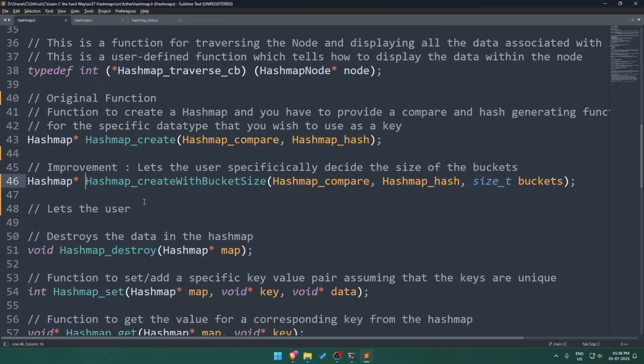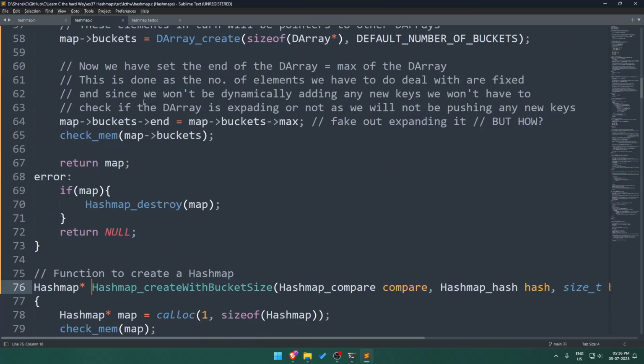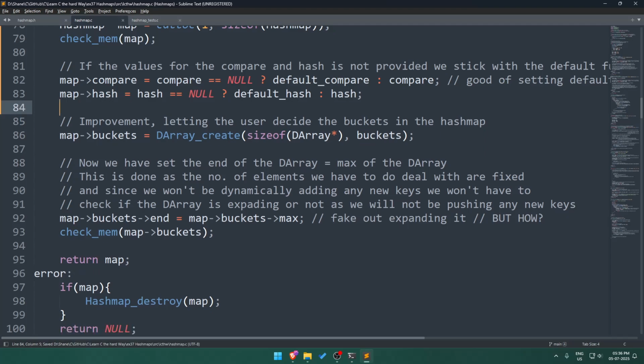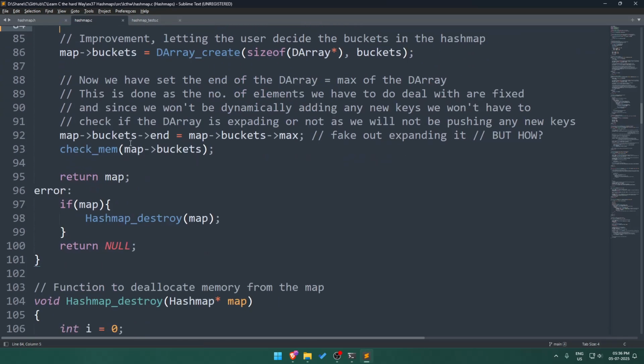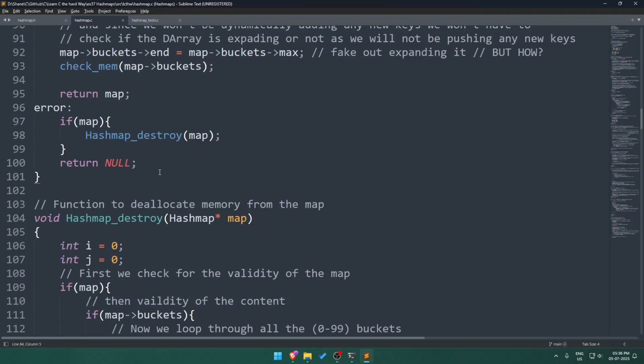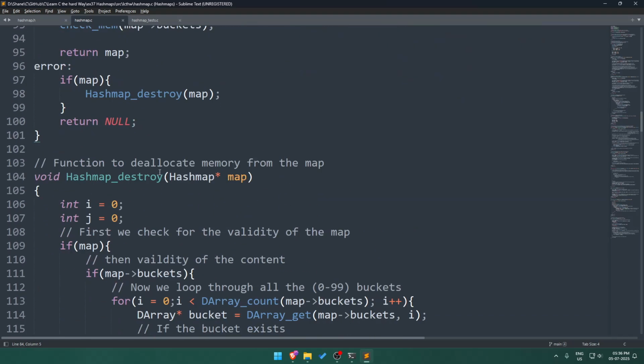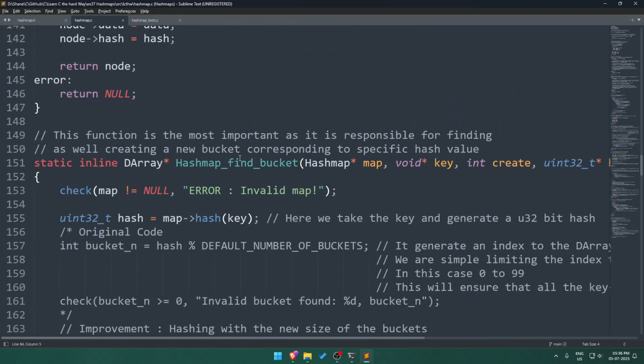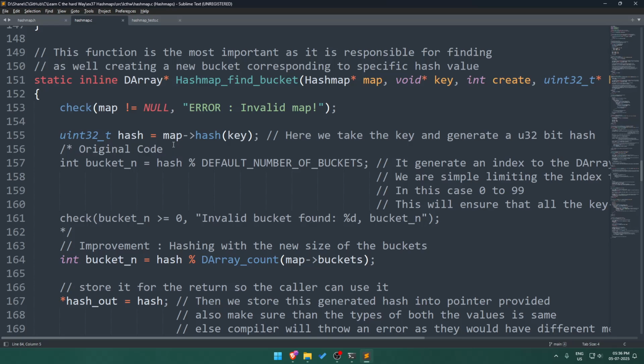Okay, so I have this create with bucket size, decide the size of buckets. Then when I have create with bucket size, bucket and then I have, okay, so hash code, we take the hash and then we mod with this size, right?